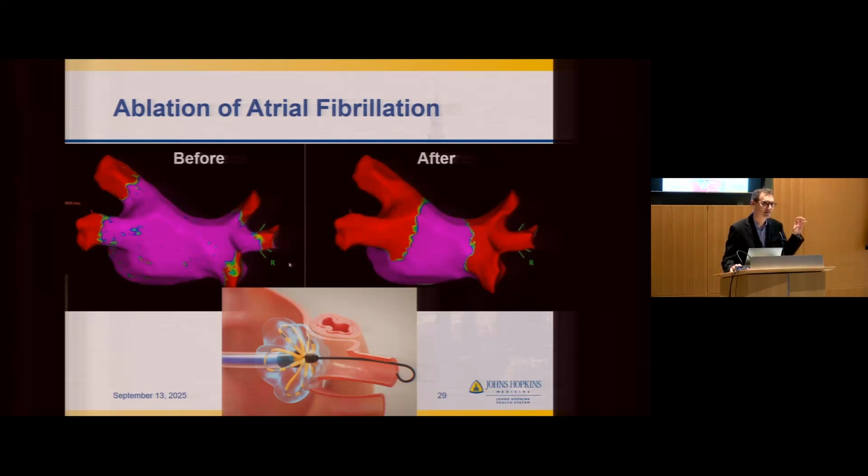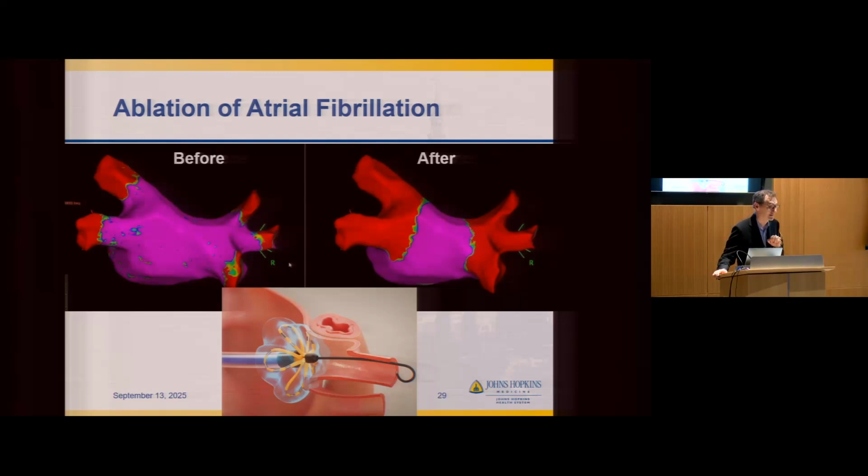What you see here is the left atrium, the left upper chamber of the heart, and the electrical activity. What you see is there are 4 veins, or in this case 5 veins, 2 on the left, 3 on the right, that drain blood from the lung into the heart. And we know that where the veins enter the heart, it's sort of the hot spot. It can create a little bit of irritability in the heart muscle, and you're more likely to have extra beats and AFib originating from those areas.